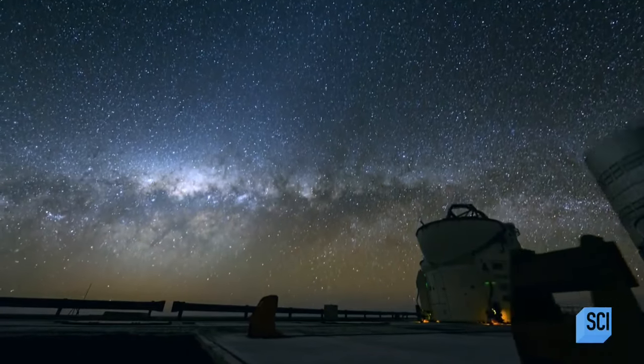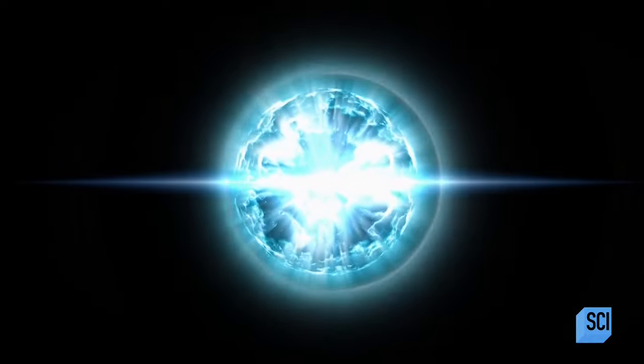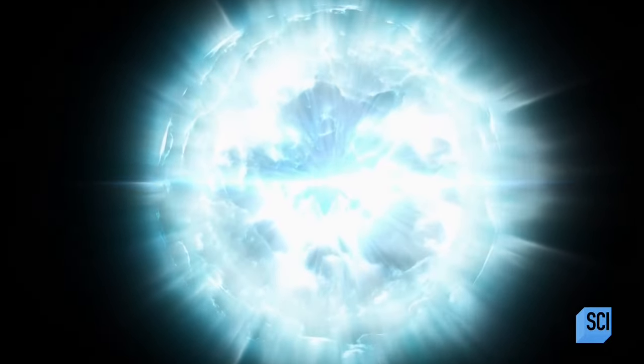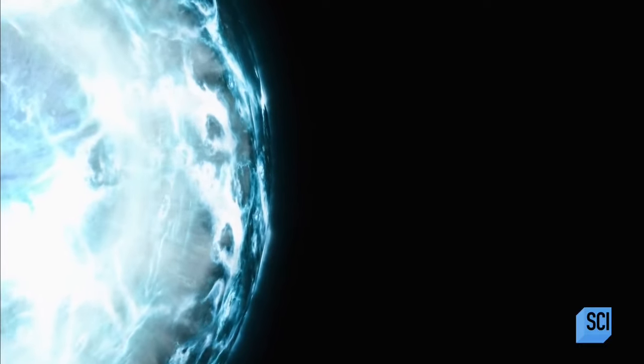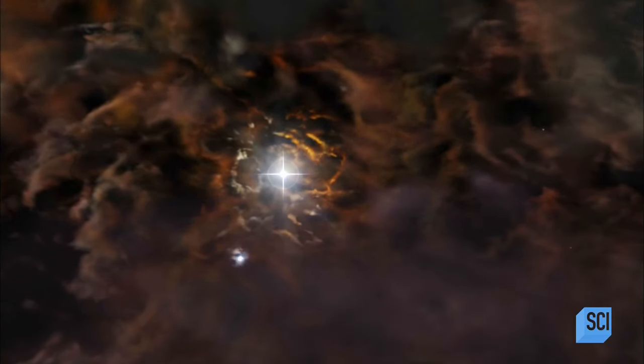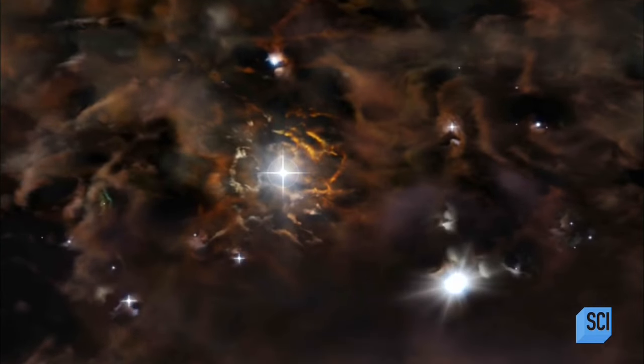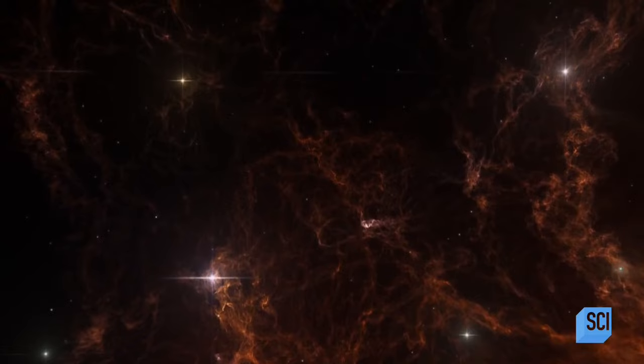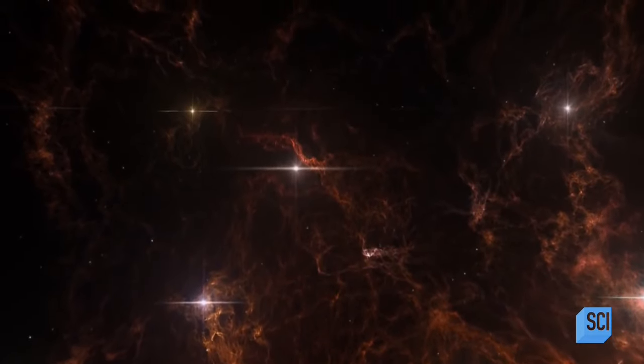The story of the Milky Way begins 13.6 billion years ago, just after the Big Bang. It's a time when there are no planets and no stars, just a vast lumpy soup of superheated hydrogen gas. Over millions of years, the temperature drops and gravity compresses the lumps down until eventually the hydrogen molecules fuse and ignite a star. In time, billions of stars burst into life and the Milky Way begins to take shape.